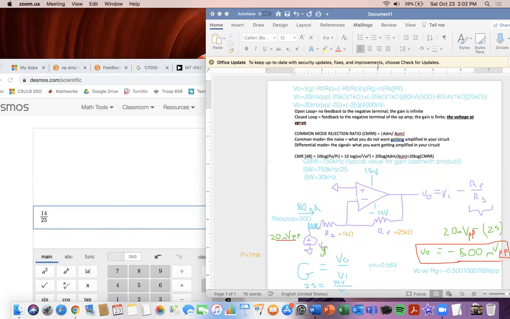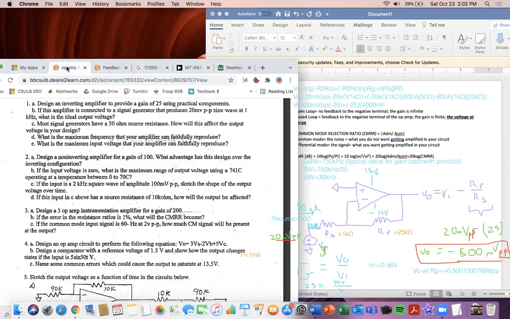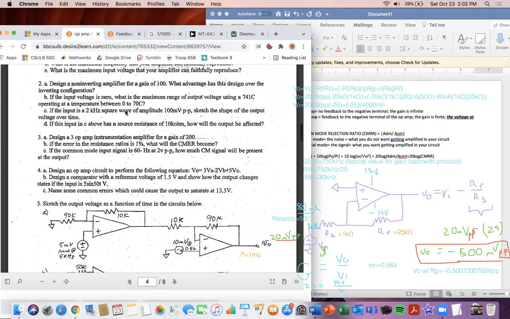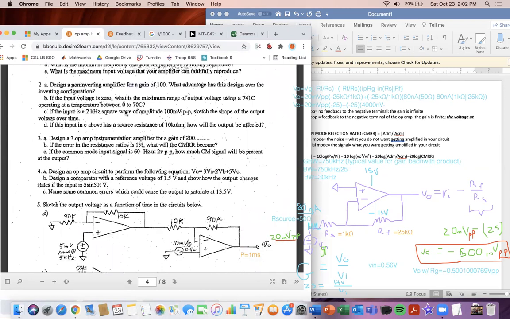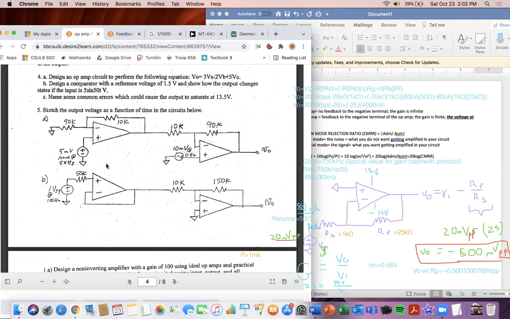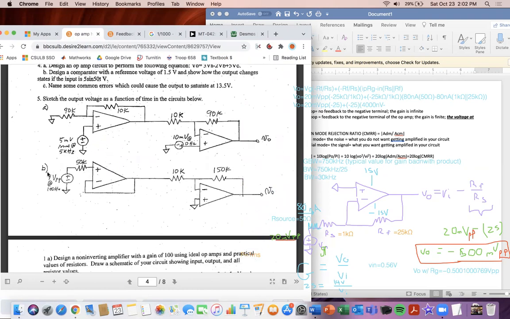Bro, do you really think questions like 1E would be on an exam? I feel like, no, probably not. Even when I see questions like these on the homework, I honestly skip them because I'm like, this is a waste of time. Yeah. And then which other, I'll definitely do 5.